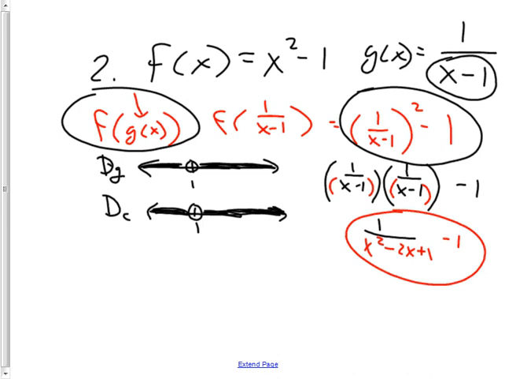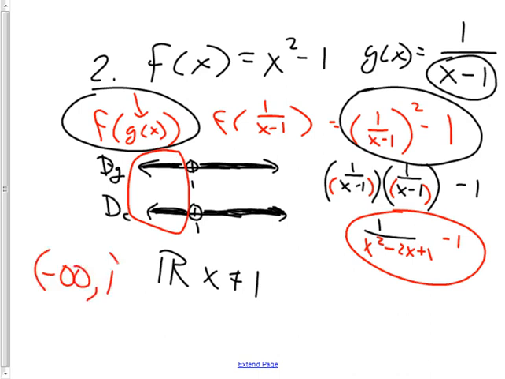So therefore, the domain of g and the domain of the composite, when you overlap them, what do I get? Well, you could just say all real numbers except x cannot be 1. Or you could have said negative infinity up until 1, and it can't be 1, union with 1 to infinity. Whichever way you like better. But see all that? That's supposed to be half of problem 2. Because that's just f of g of x.